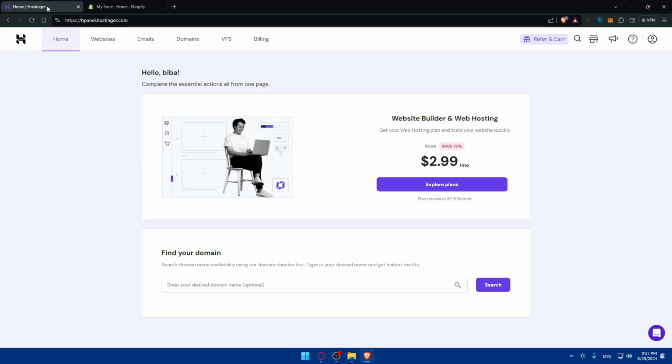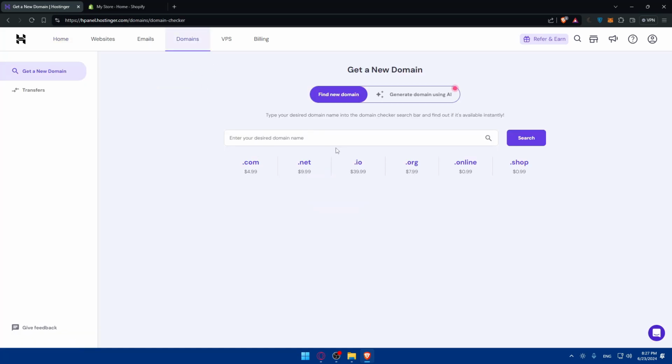The first thing that you'll need to do is verify your domain on Hostinger. So if you go to Hostinger, click on domains, make sure that you have your domain ready. As you can see, for me, there is nothing here, so that means I have no domain. So first, I'll need to get a domain. You can find a new domain by simply entering the domain that you want to get here. As an example, I'll type maybe omics tester or something like that .com, and then click on search.